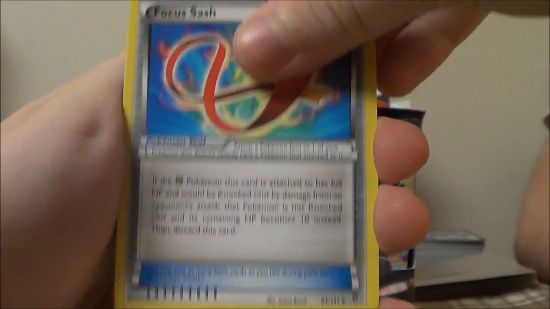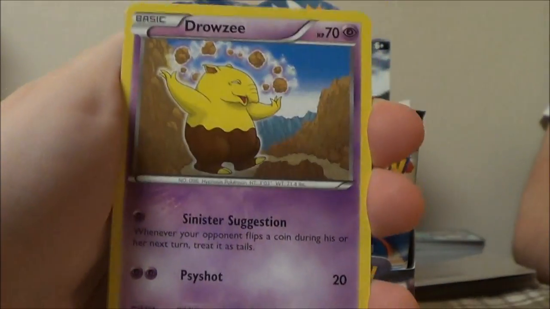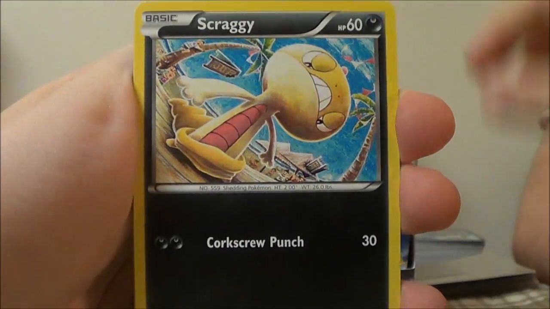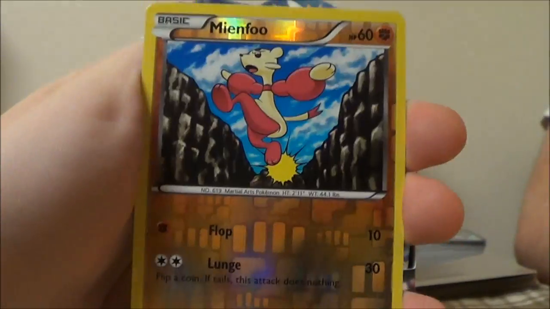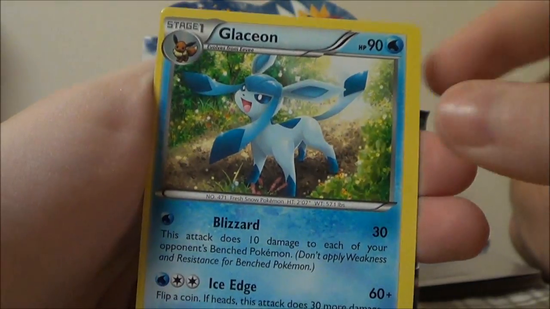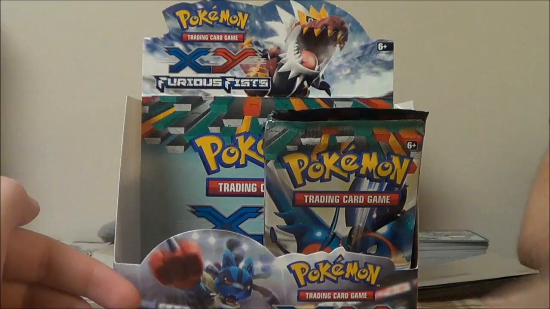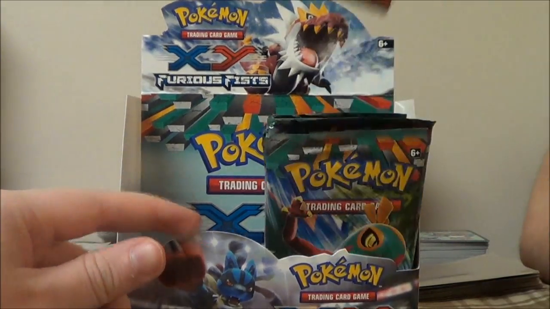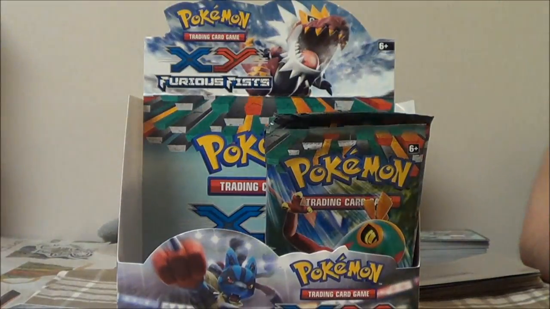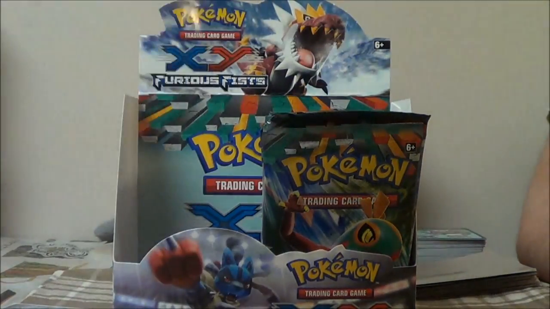Mountain Ring. Focus Sash. Amaura. Clefairy. Malamar, Drowzee, Scraggy, Bellsprout, Reverse Mienfoo, that's cool. And then our rare is a Glaceon, which is also, wow, okay. Right after the Leafeon. I give up. This whole entire freaking box is miscut. Wow. So he got a squirrely box, and I got a miscut box. First box was the only one that really seemed legit so far. I know. I even had five Ultra Rares in it.